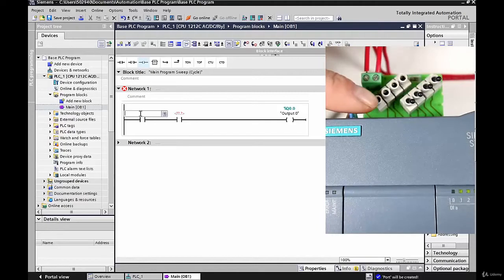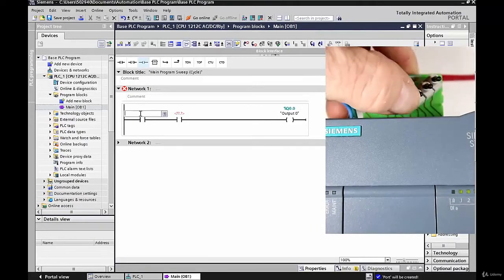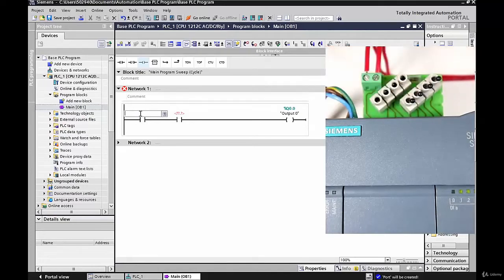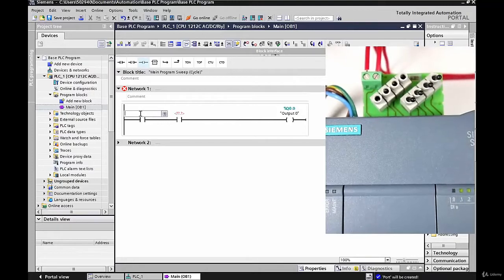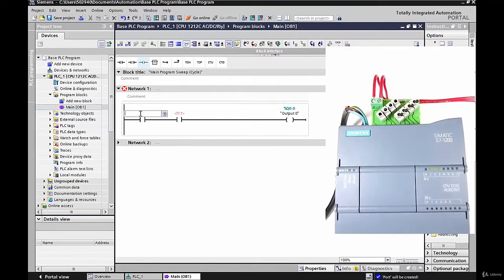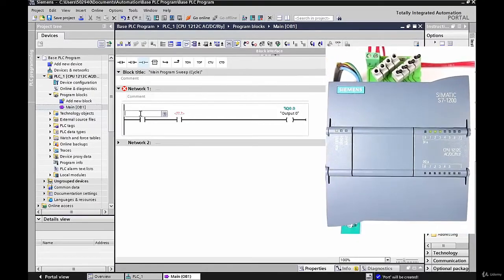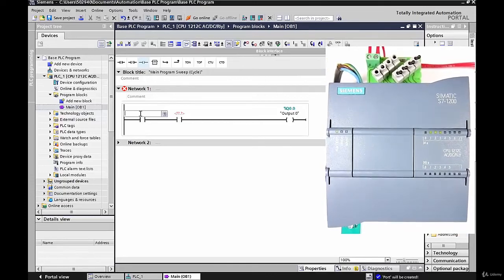So I'm going to have to make use of, let's see, this is 0, 1, 2, 3. I'm going to start at input number 4. So I'm going to be using this terminal right here as my first input. You can use 0 if you want, because yours is probably not broken. Okay, but I'm starting with input 4, and I'll use input 4 and 5 for this AND circuit. So if you're wondering why I'm randomly choosing 4 and 5, it's because I broke the other ones.